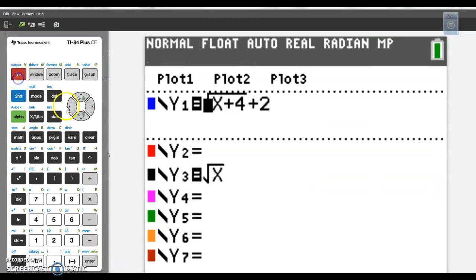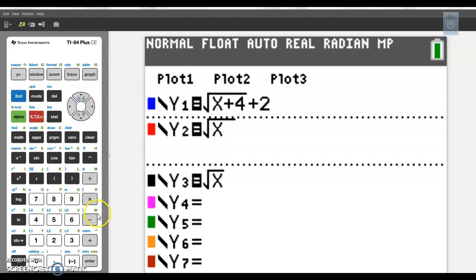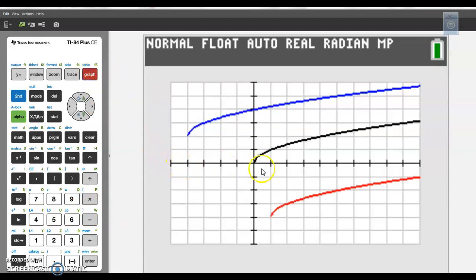All right, now let's see if we're right. Y equals, I'll put it in the red one so you can see it, the square root of x minus 1, and then stop the square root, right arrow, and then -4. So it should go 1 right and down 4 from the square root of x. Let's see if it did. Okay, 1 right, down 4.